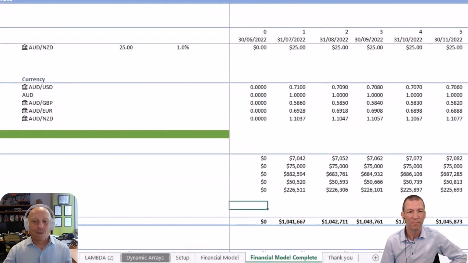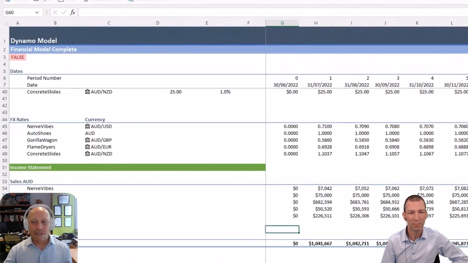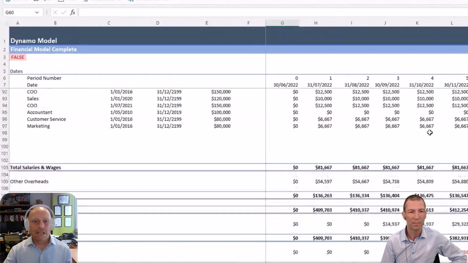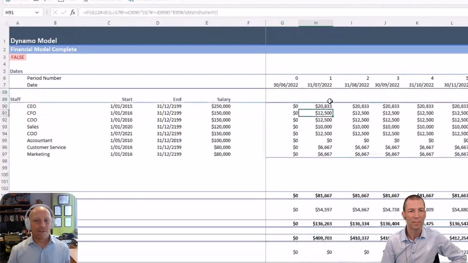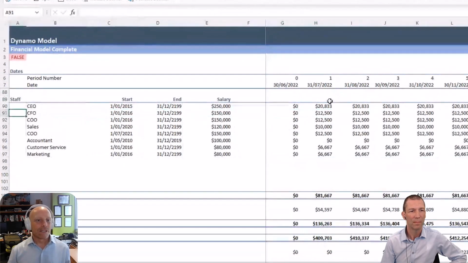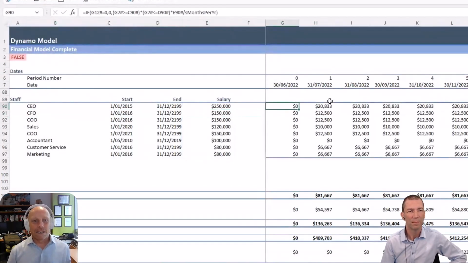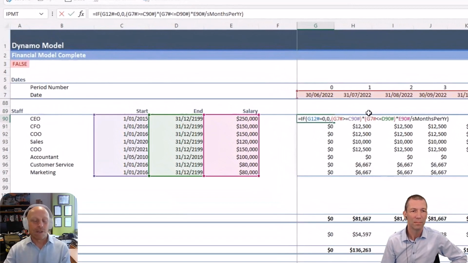All the stuff that we had for the P&L or cash flow, you could think of it that way. So you see down here, these all kind of work exactly the same way. When I come down to staff, I've got a slightly different one in that it's processing stuff from the staff table. So on the left-hand side, I've got everyone's positions, start dates, end dates, salaries, whatever. And then again, another table to make people start and stop in the right locations, at the right periods.